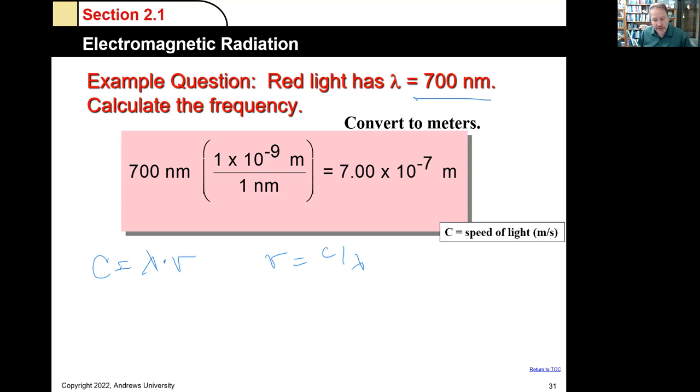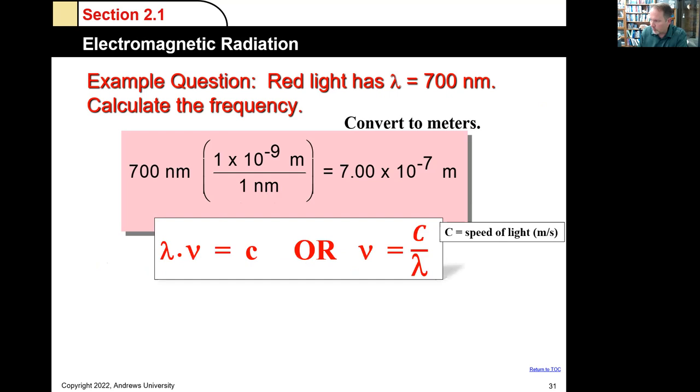Now, in order to use this formula, we have to convert 700 nanometers, the red light, into meters. From our conversion factors, we remember the perfect conversion factor: 1 nanometer is 10 to the minus 9 meters. So I multiply them, my nanometers cancel out, and I have 7.00 times 10 to the minus 7. Now, this looks like it's only 1 sig dig. I'm going to make it 3. Ta-da, it's 3. And so there we go: 7.00 times 10 to the minus 7 meters.